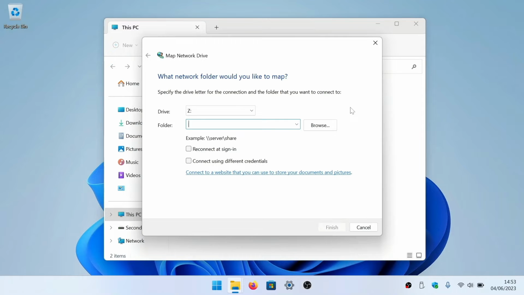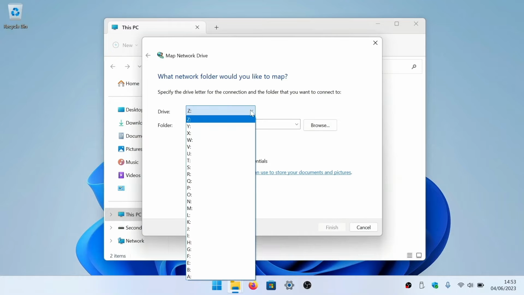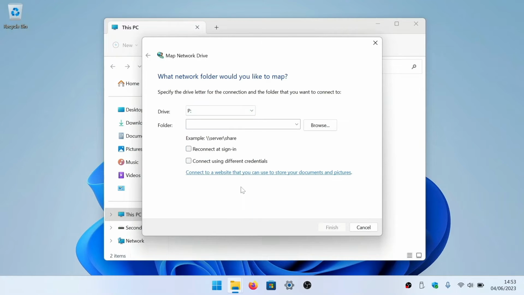As Windows likes to assign its drives with a drive letter, first we need to select a letter for our mapped drive to use. While certain letters will be reserved, for example C for your hard drive and D for a DVD or Blu-ray, we can use any letters displayed in the drop-down menu. So if possible, we like to use the first letter of the name of our network share.